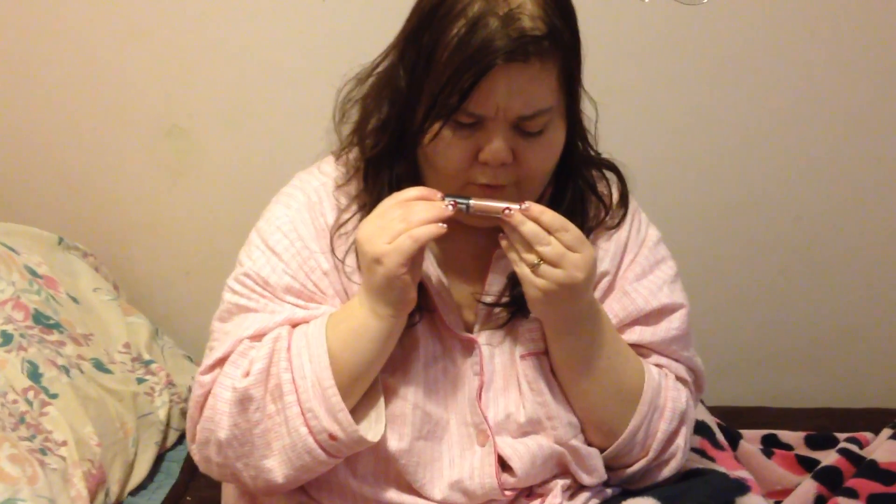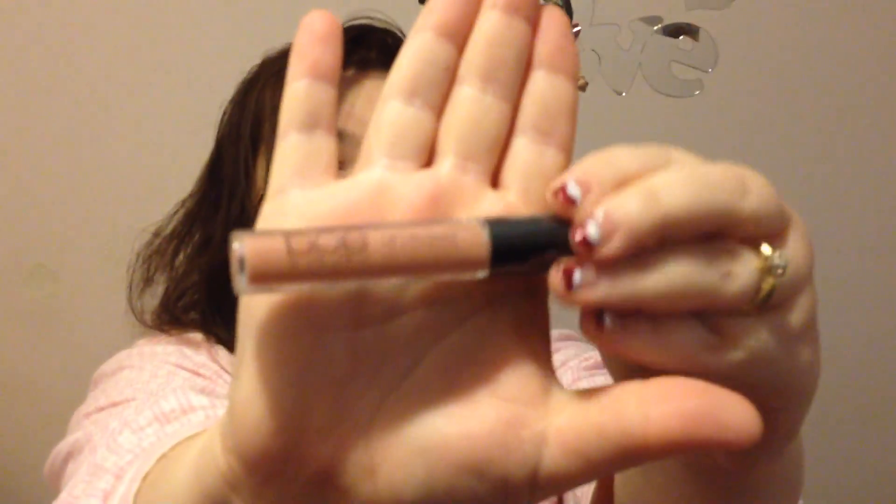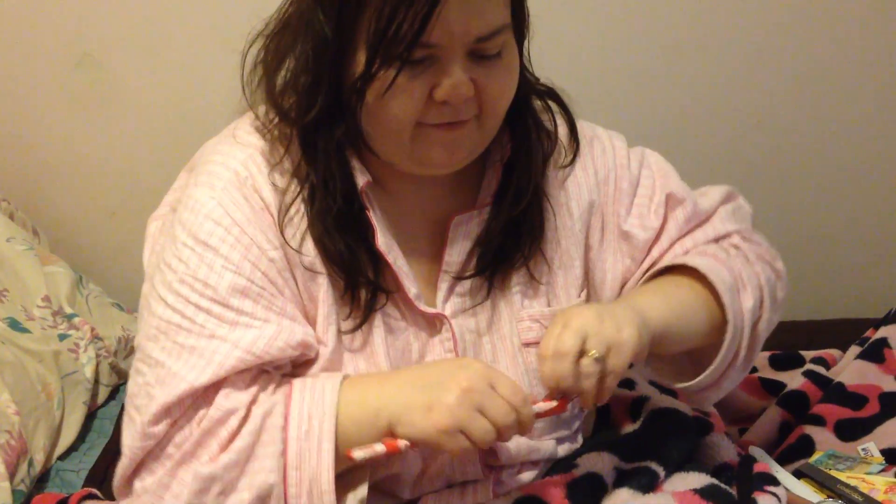There's a Boe — or is it Bow, B-O-E? — Bow Beauty lip lacquer in a really pretty color. It's sealed so I can't smell it. I'll do a little extra video on it later; right now I'm just unboxing because I want you guys to see what I got.